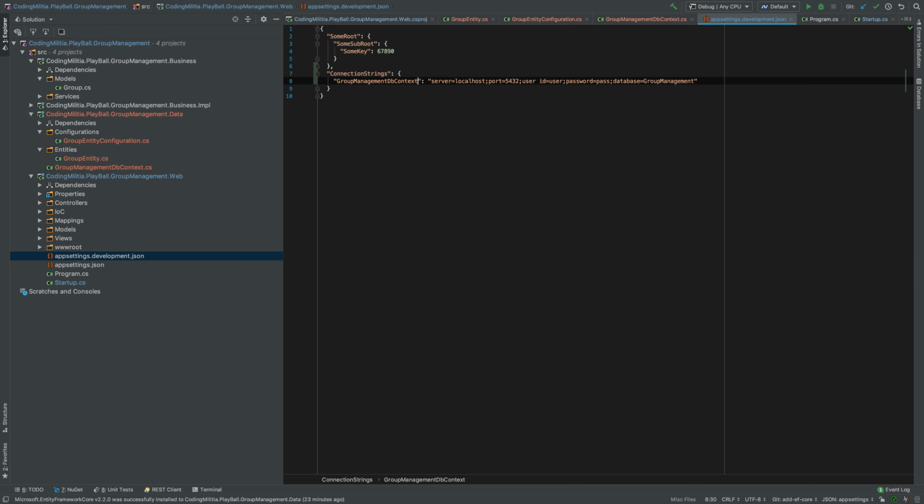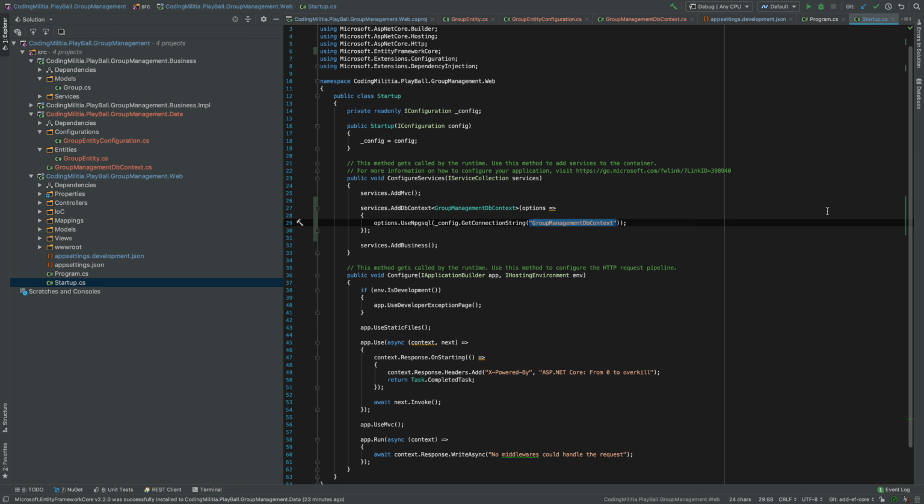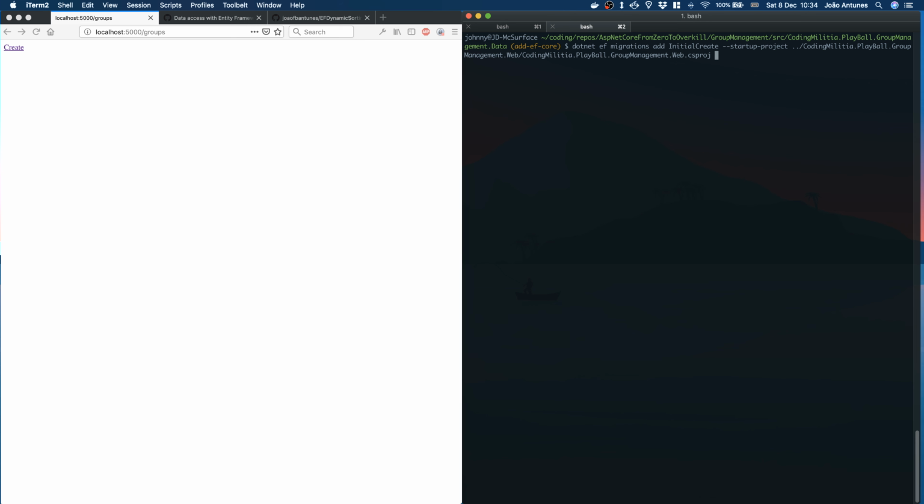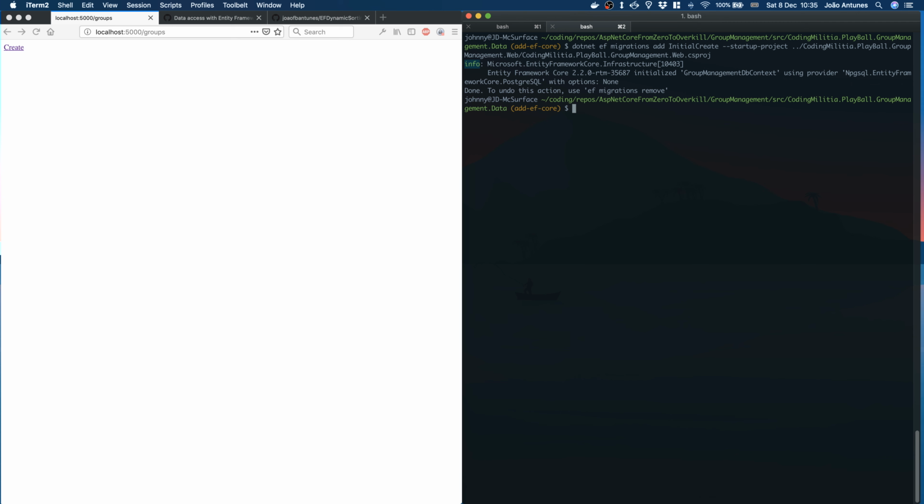Connection strings. Now I'm confused. What am I missing? Okay, maybe I had an error.